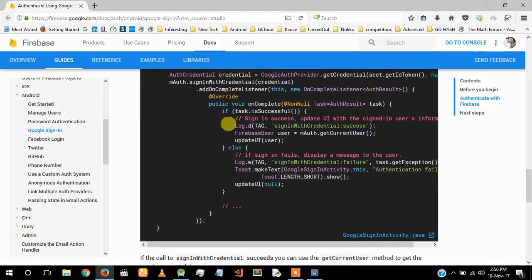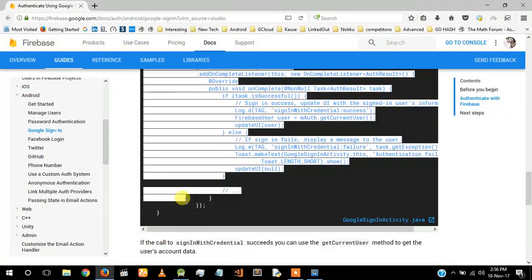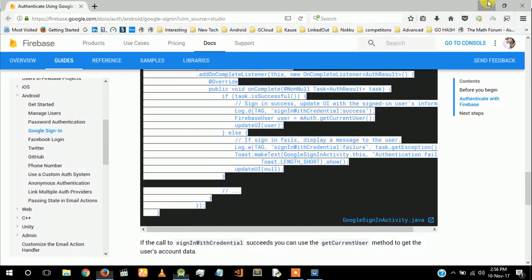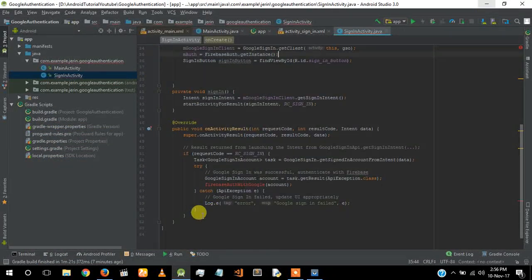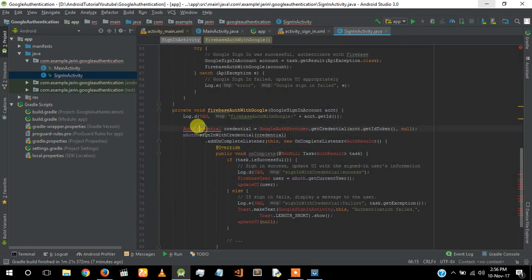Just go to the next step, and here Firebase auth with Google. Copy it. Yep. Import all these packages. Okay.